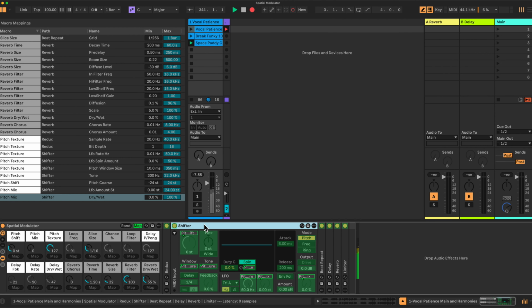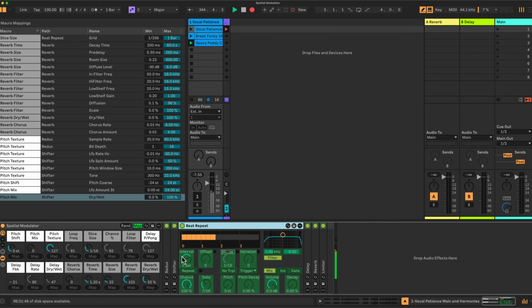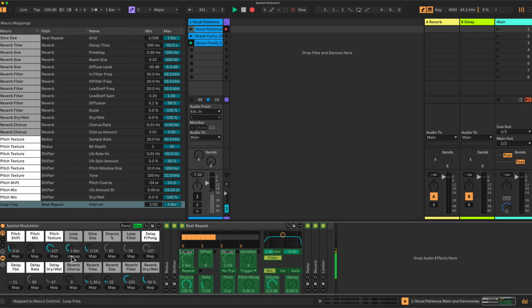We can close those and go to our beat repeat. Here we're going to map the interval here to the loop frequency. We're also going to map the gate to the loop frequency. I would have liked to have those on separate controls, but there weren't enough macros, so I've had to compromise here and make an effect using them on the same macro.